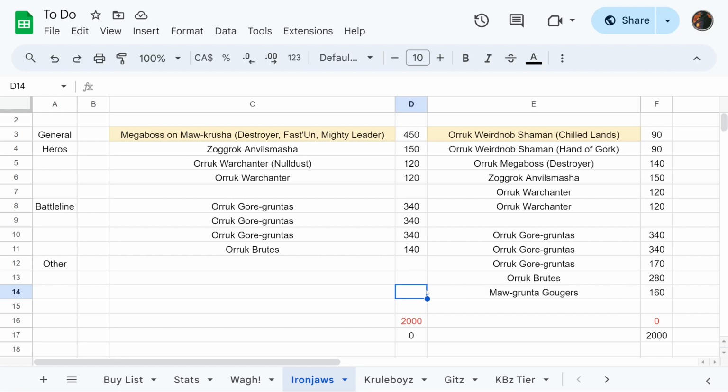So I was playing around with this list, and I kind of like this list, right? The idea is that you have these brutes that are going to be multi-purpose. They can zone out your back line. They can do whatever. They are going to give your war chanters and Zoggrok lookout, sir, right? That's kind of just what they're there for. And then we have three units of Gore Gruntas, so it's like bam, Gore Gruntas, bam, Gore Gruntas, bam, Gore Gruntas. And then of course we have the Mega Boss in the back. And that's the idea. We're gonna buff the Gore Gruntas and then send them in.